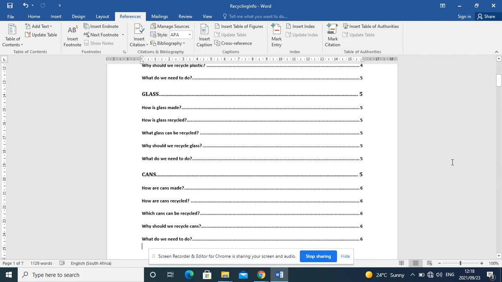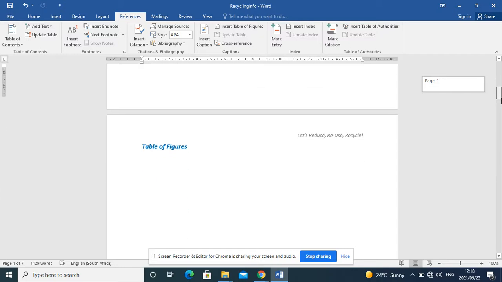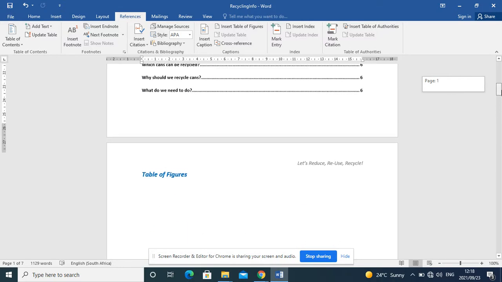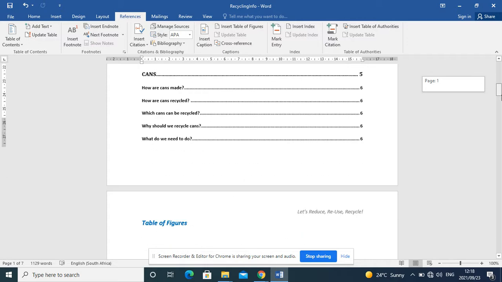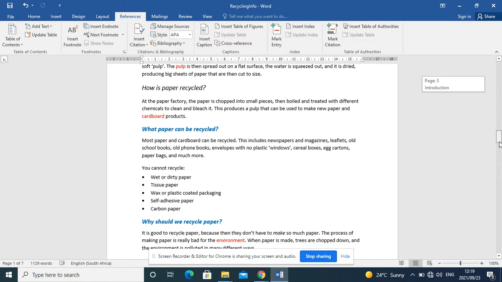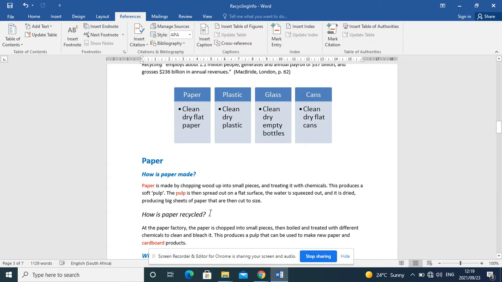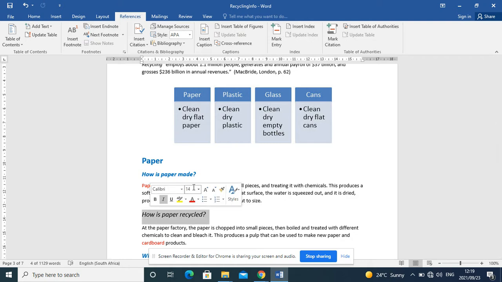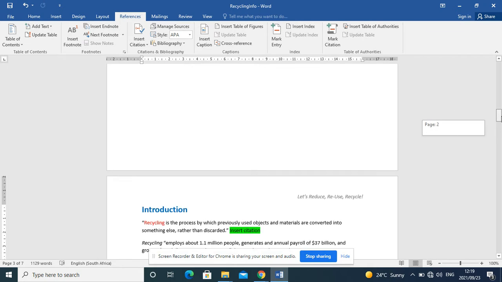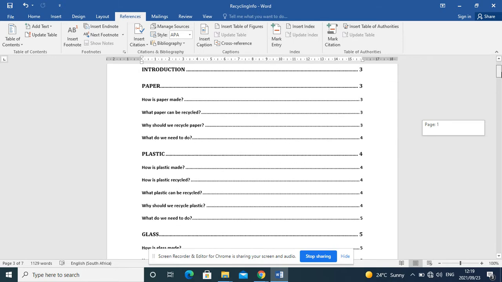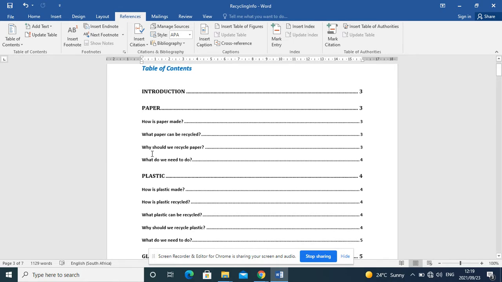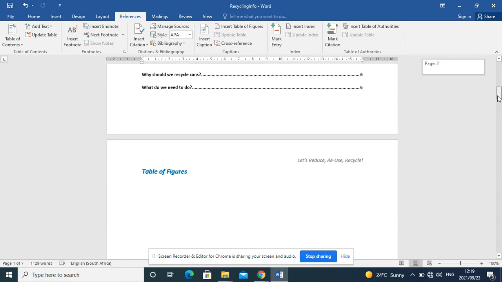Then the next one says the subheading, how is paper recycled, should appear in the table of contents, but it actually is not. We should correct that. Now, the reason for something to be in a document and not appearing in the table of contents is because that specific heading is not being styled. Okay, so remember, the table of contents is made visible because each one of those headings and subheadings have been pre-styled by our styling option in Home.